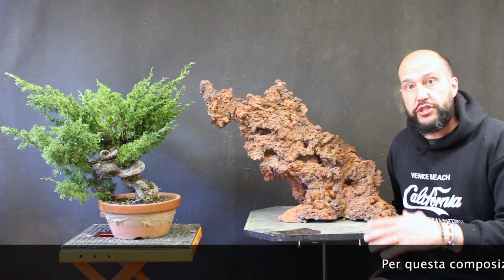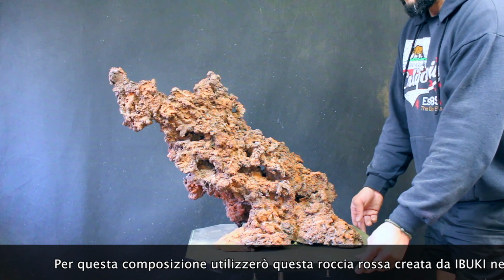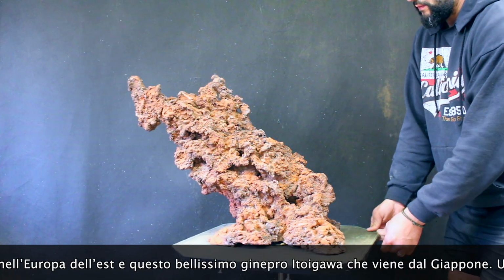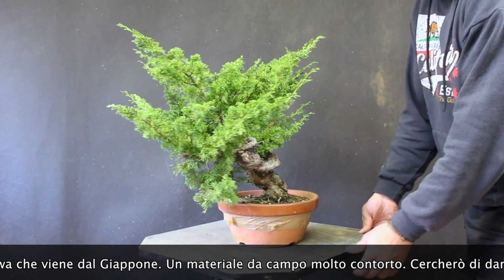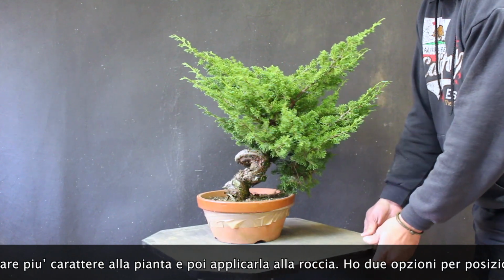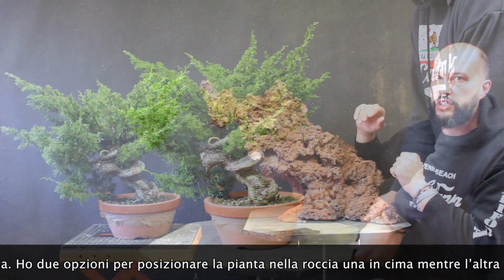For this composition, I'm gonna use this beautiful red rock that comes from IBUKI studio in eastern Europe, and this beautiful itoigawa juniper from Japan. Material grown from the field, very nice and twisty. So I will try to give a lot of character to that tree and add it to this rock.